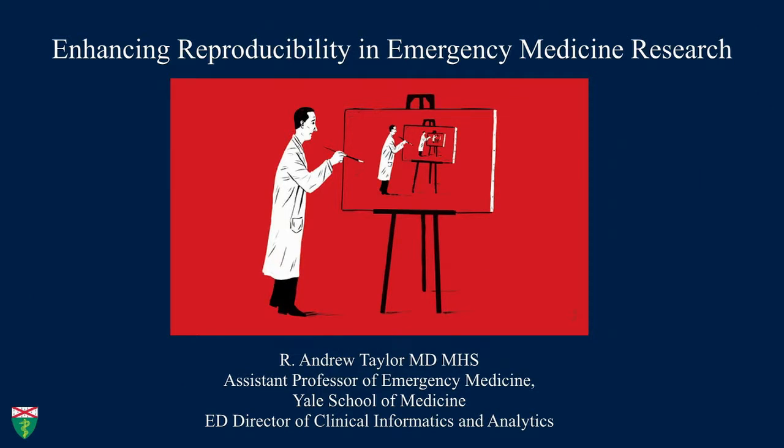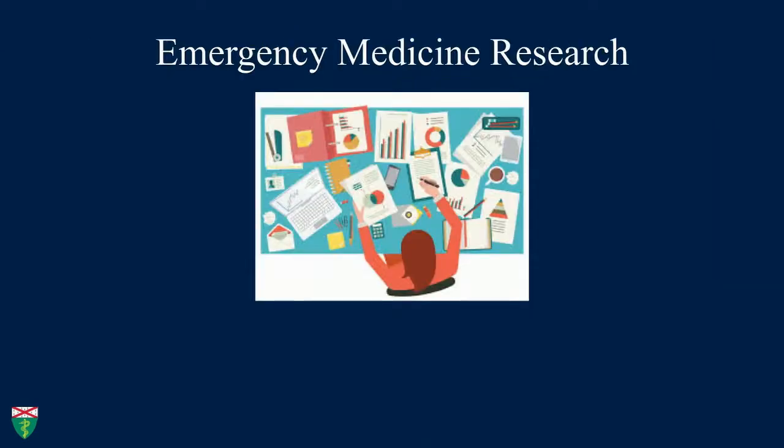Okay. So what we're going to talk about today is reproducibility in emergency medicine research. This is just a bit of background about myself. I'm an assistant professor of emergency medicine at Yale, and I'm the director of clinical informatics and analytics there. So I wanted to first give a picture of where I think emergency medicine research is currently at.